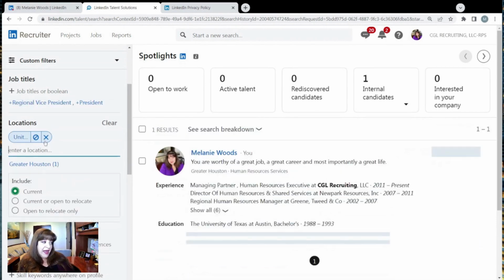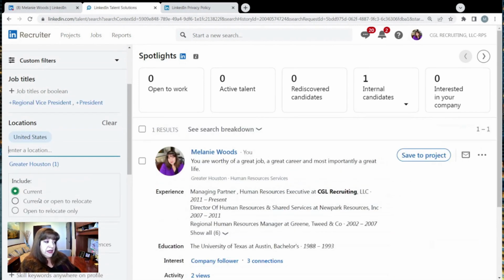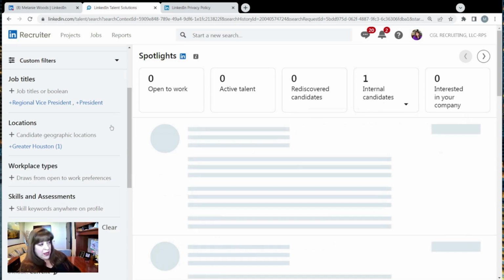When I click on that and I say people that are current, do you see how I still came up in the search? Well, that's good news for you job seekers. So if they search United States and you've got a location in the United States, you're still going to come up in that search. You're still going to show. But I want to show you what happens if I actually change my location to United States as my primary. It unfortunately doesn't work quite as well.